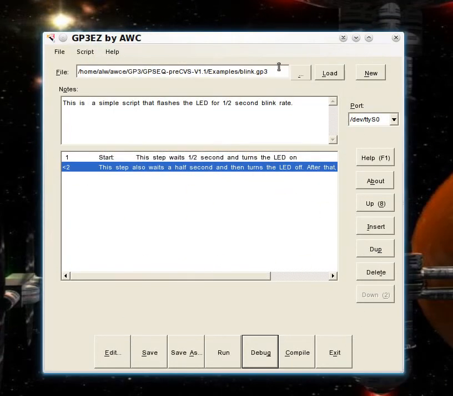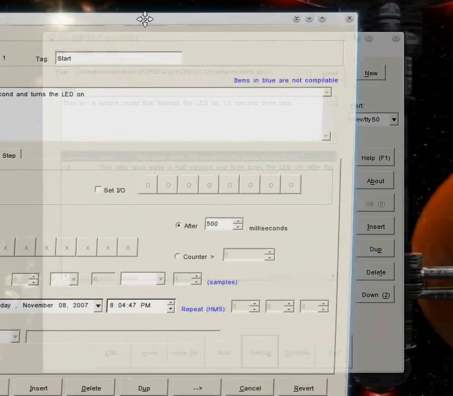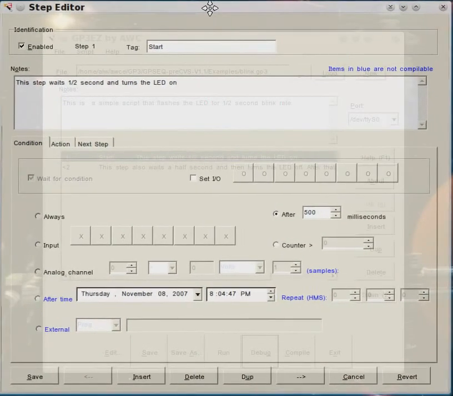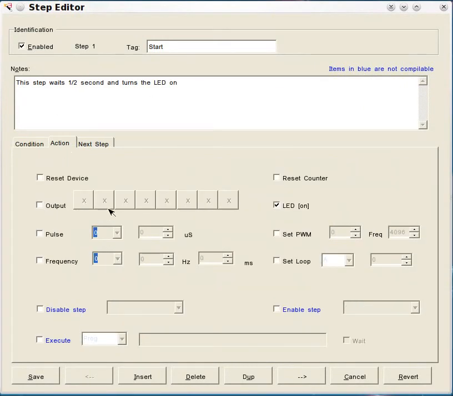So that's it. It's pretty straightforward. It's interesting, though, some of the things that you might consider doing. For example, if I had a temperature sensor, I could say, well, when that temperature sensor exceeds a certain level, execute this step, and that step would be to output some bits that would turn a fan on, for example.